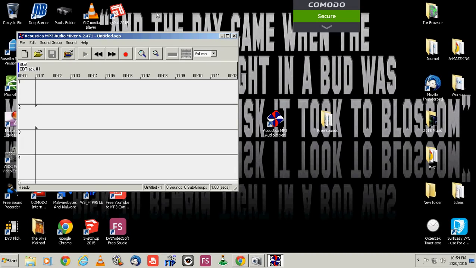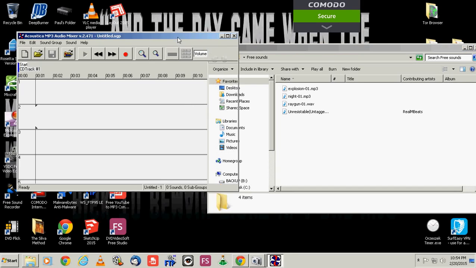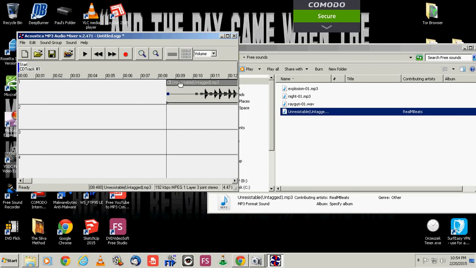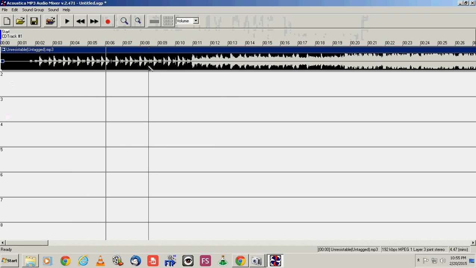So what we want to do right now is we're going to just add some audio files to this, what they call soundgroup.sgp. So the first one I'm going to add, this is actually a beat that I purchased a while ago. And it always starts out at 1, I always drag it to 0 to let it start right away. And then it'll play through in the beginning and so forth. So this is just a real simple version.